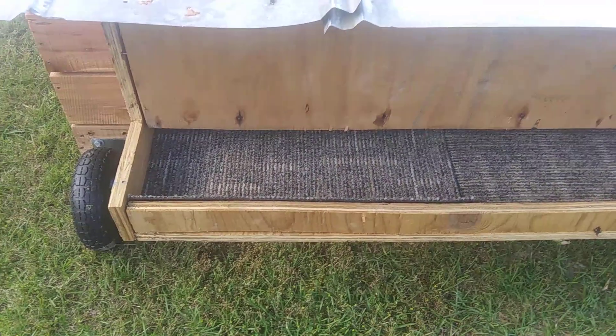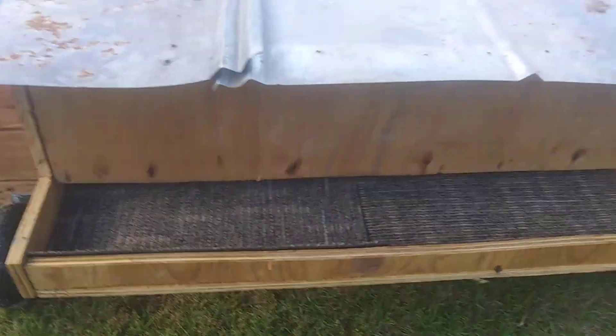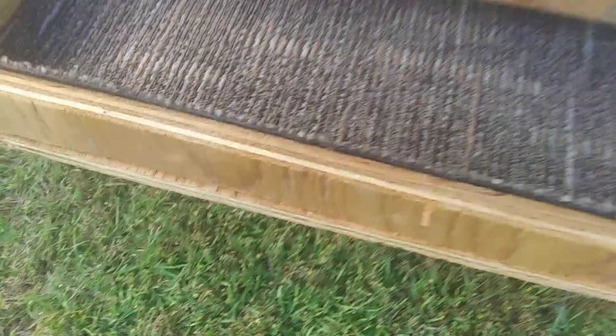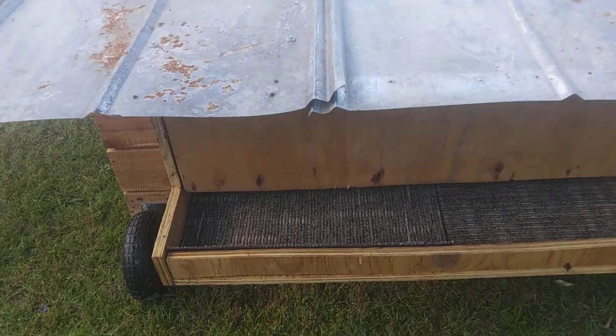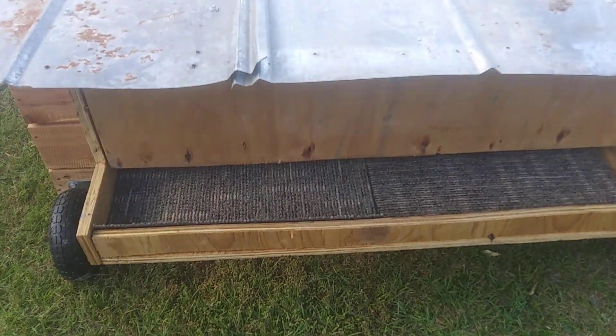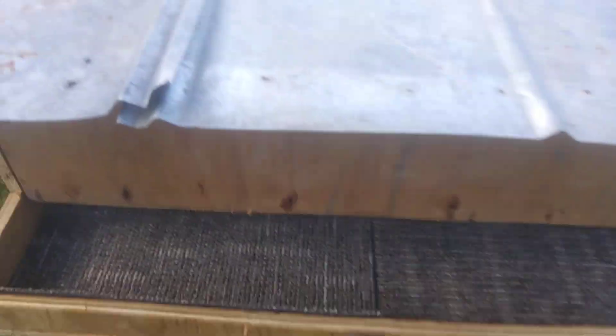But if they do put some droppings in there, I can take it out and shake it out. Then the carpet keeps the egg. You can see a little rounded place here — it just rolls in there. We come and gather them. I could put a lid on there but so far I've just left it open. We gather them quick enough and I kind of like it open.